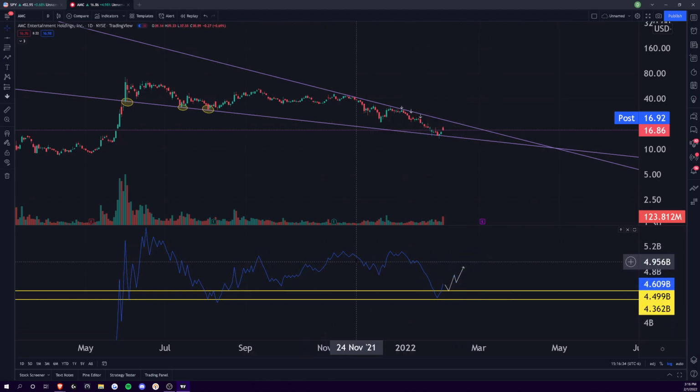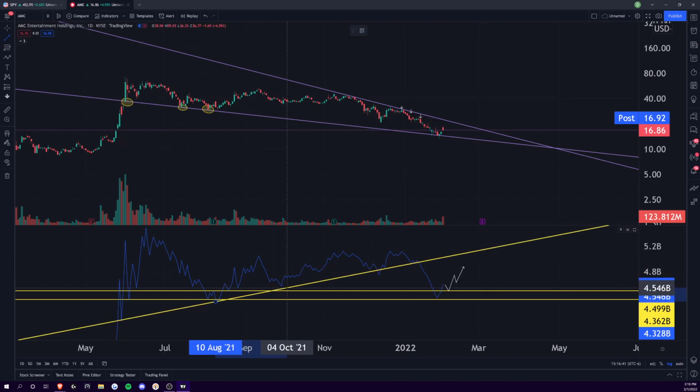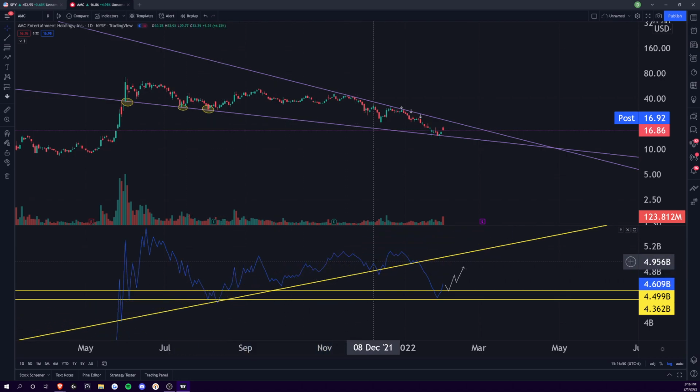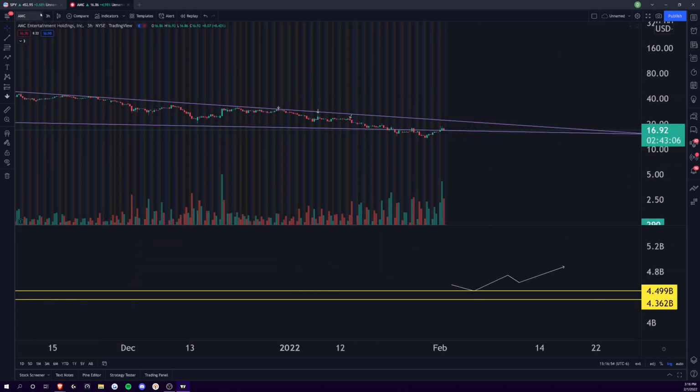Because OBV was like the strongest case for AMC, but you had this, like Tyler talked about, rising wedge kind of form or begin to form. I don't know if it was on the daily. It might have been on the 4 hour actually, because I know that he was following the 4 hour a little bit closer. Yeah. Let's look at that. Oh, that's the 3 hour.